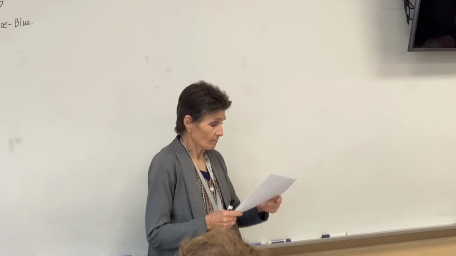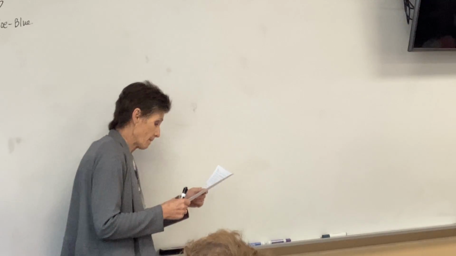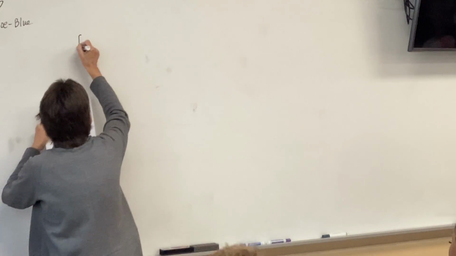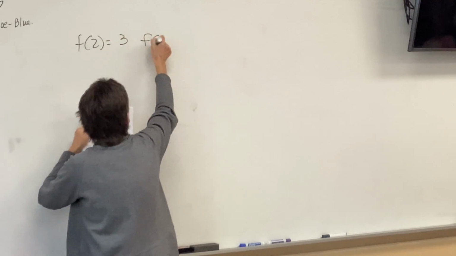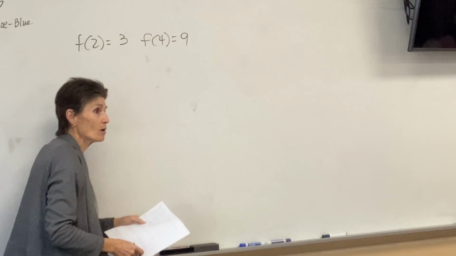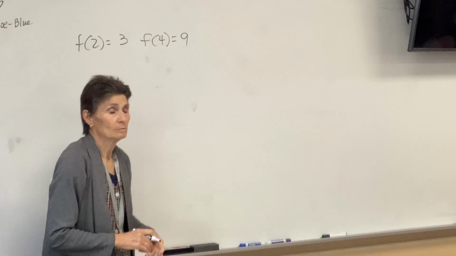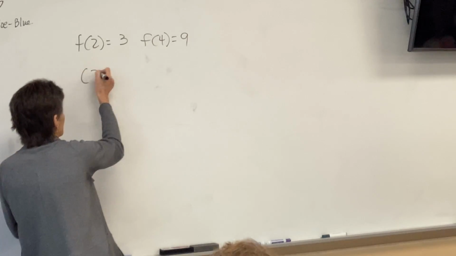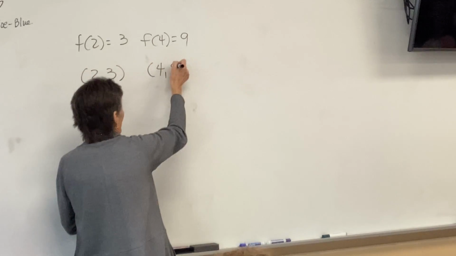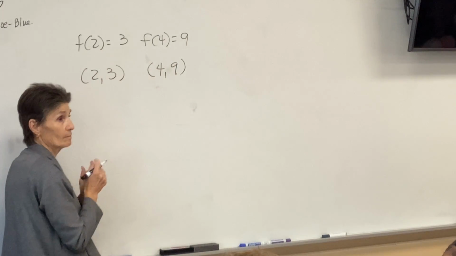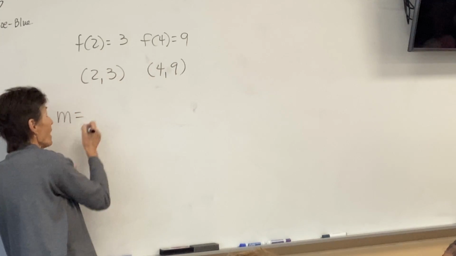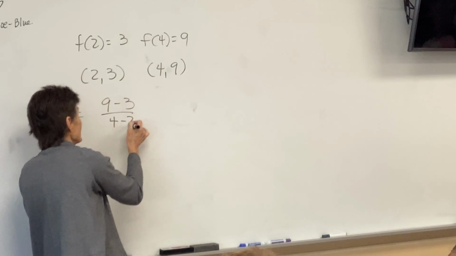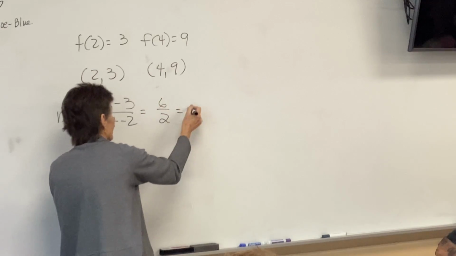It's just because we haven't studied that. All right, number 2. Write the equation of the linear function where f of 2 is 3 and f of 4 is 9. You guys have a quiz over this also. What do we do? Well, first of all, we recognize these are points, right? X, Y. And so Gabby says we find the slope. 9 minus 3 over 4 minus 2. 3.